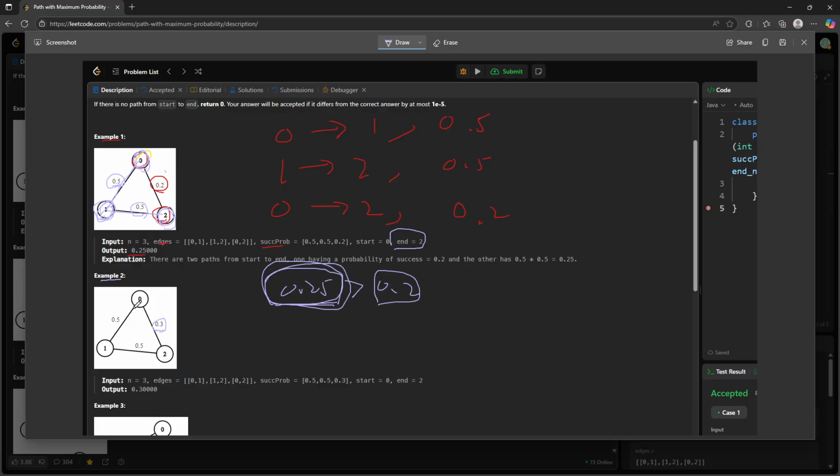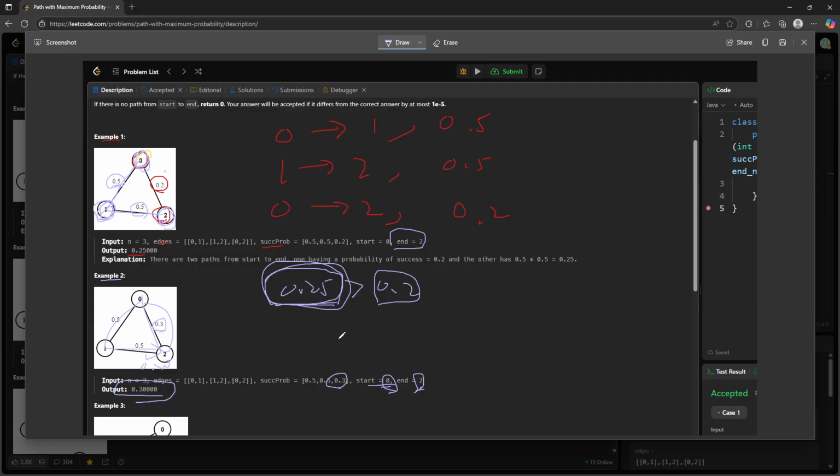We already know this path is 0.25. However, 0.25 is actually less than 0.3, so we're not going to make any change for the result, because between 0 and 2, I already know the highest probability is 0.3. Why am I picking 0.25?